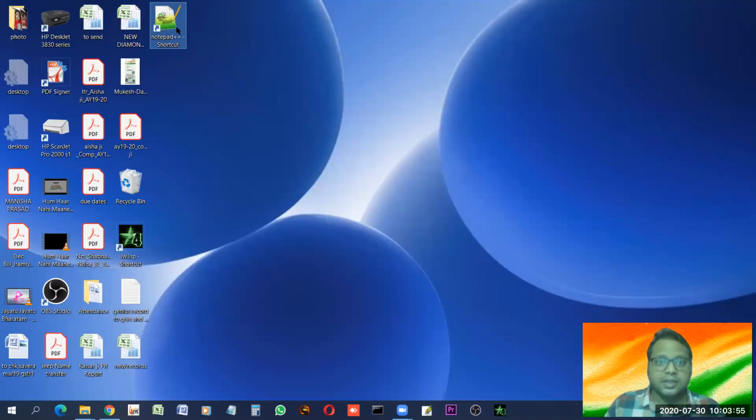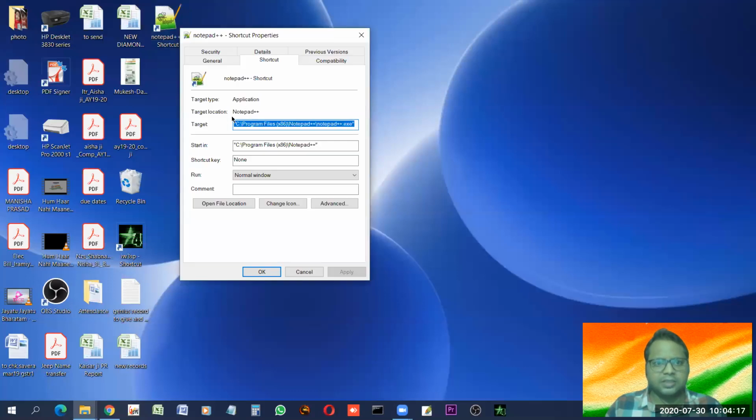Now, what is this? Look at the drop-down pop-up menu, the location. It's showing you the location. Look just at the bottom of the mouse pointer, Notepad++. Where is it? It is in the C drive, Program Files, Notepad++ folder. Once you right click, you can see the properties. It will show you everything. The target type is application. It is a shortcut, Notepad, and the location is also showing, and the file extension you see is notepad++.exe.